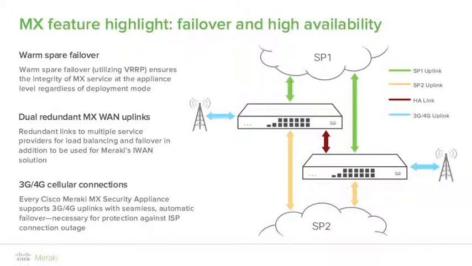Granular traffic control rules let you specify what traffic takes priority on each link and ensure that in a failover event your most critical traffic continues to operate as expected. All MX devices also support cellular WAN, providing a third option to access the internet in the event of a total exchange outage or a backhoe event. High availability is simple to configure, and monitoring of links and devices is all directly from the dashboard. Alerts can be configured to notify the administrator of a failure event so a ticket can be raised or an RMA arranged.